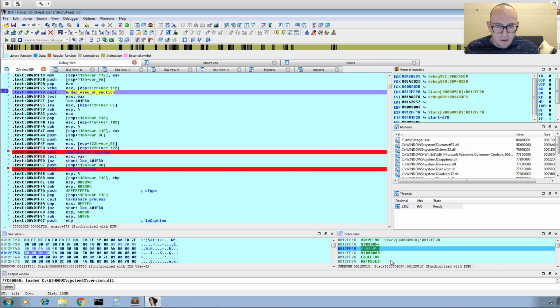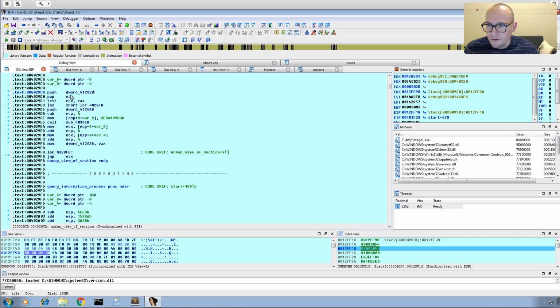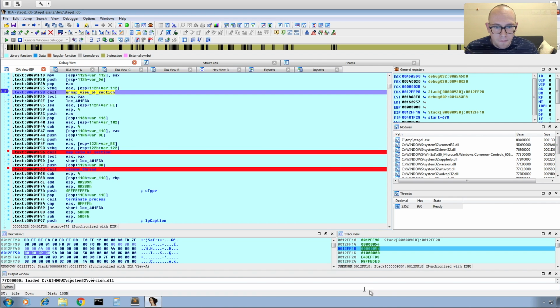I think there's a bunch of extra stuff on the stack that gets popped off in this function. But what we're actually looking for is that the process handle is 54, which we know is the remote process, and the base address being unmapped is this big sucker right here.